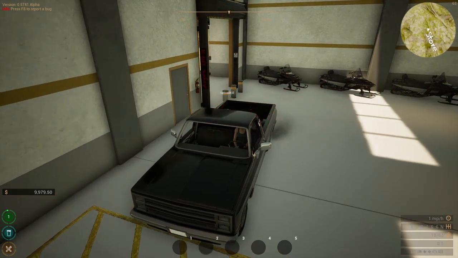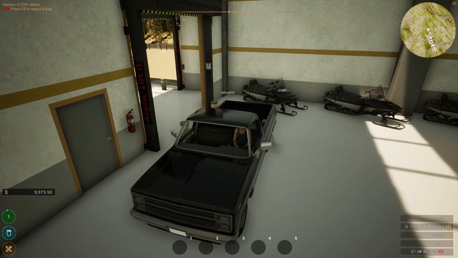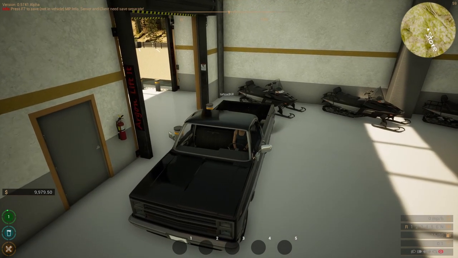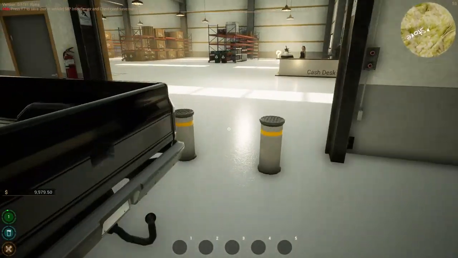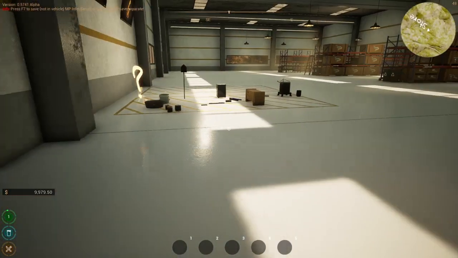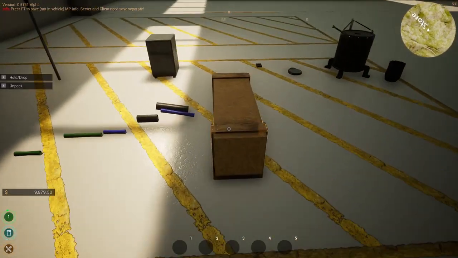Wait, back up. And emergency brake to stop. P to shut it off, E to get out. So I parked the truck over here, because it's close, and we're going to start loading up.